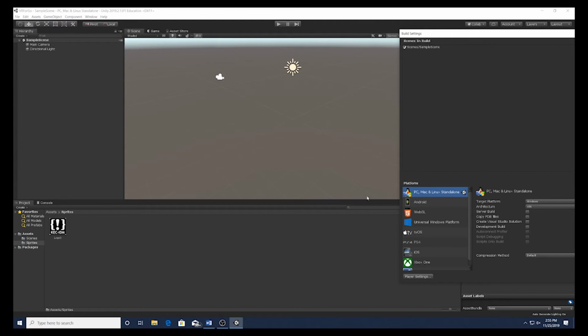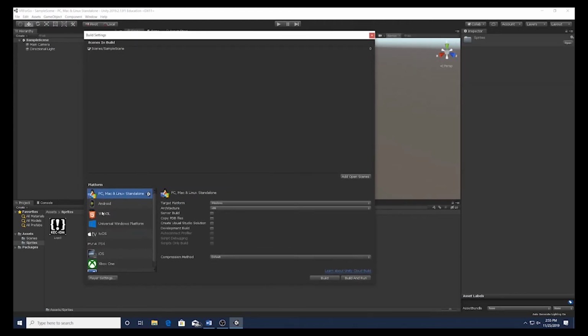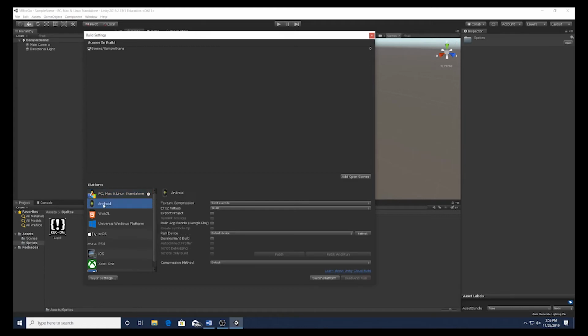I'm going to go back to build settings, and having done that, I'm switching over to Android as my build target. I'm going to click on Switch Platform. And again, this can take a little while, so I'm just going to let it do its thing. It'll have to re-import some graphics and all that. Okay, I'm back. So it's done the conversion over to Android. If we look at Run Device, eventually we'll be able to select our particular device on here. I don't have it plugged in right now, so it's not showing.